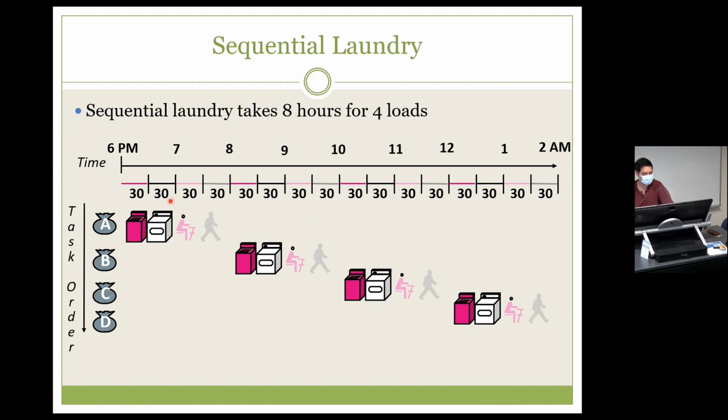But while we're reading, say, the registers, the instruction memory is just sitting there doing nothing, right? And this is also not how you do laundry, right? Because you don't just let the washer sit there doing nothing while the dryer is drying. When you're done with the washer, it's available. You're going to start the next batch of laundry. So if you do sequential laundry, like we're doing single cycle, it would take 8 hours for 4 loads.